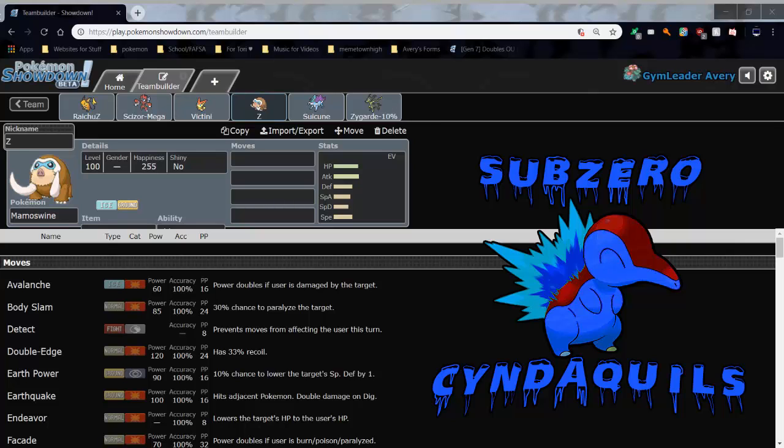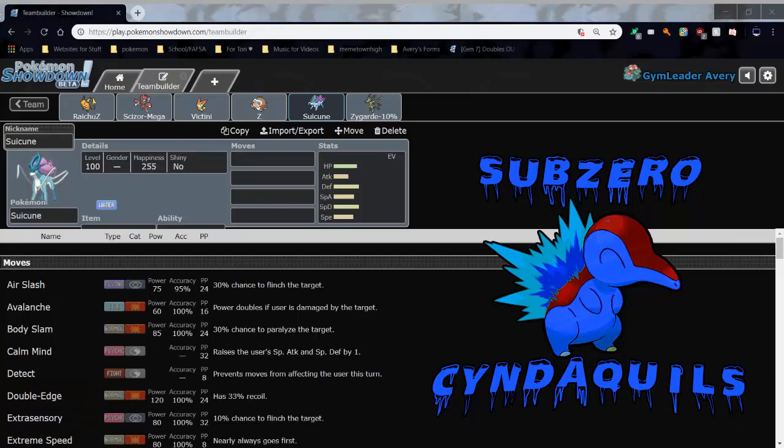Next up, I had to pick up a water type, pick up a bulky water because I was definitely allergic to fire. So I went ahead and picked a Suicune. Remember, I said I was because I had Genesect and I had Mega Scissor and I was like, fuck. Also picking up Mamoswine, I'm forced to run Thick Fat, which I'm still gonna run it obviously, but you get what I mean.